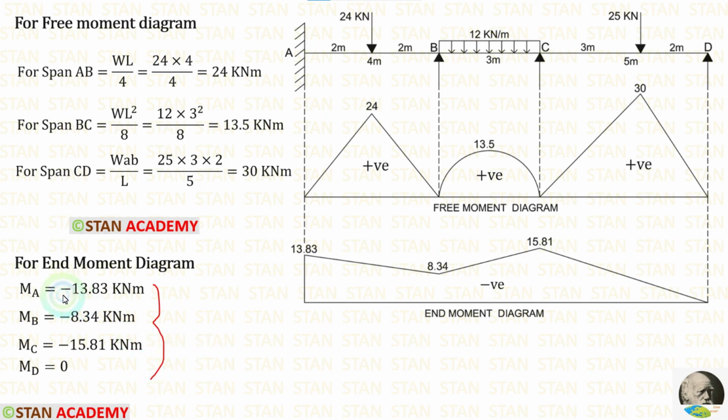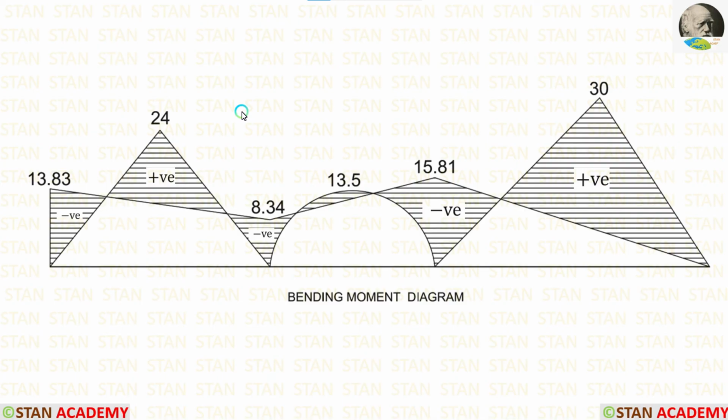Using the end moments, we have to make the end moment diagram. If end moment diagram is negative, it will come above this line. If it is positive, it will come below this line. Right now, all of the values are negative, so all of the three values are coming above the line. Now let us combine the free moment diagram and end moment diagram. Wherever they are acting alone without mingling with one another, we can mark the values with the signs. Wherever they are acting together, we just keep the space empty.